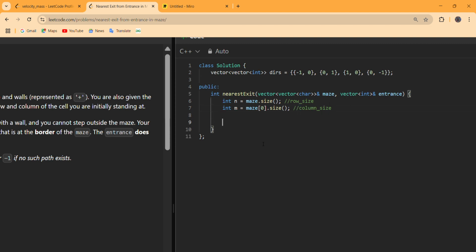Now make a visited array to keep track of previously visited cells.